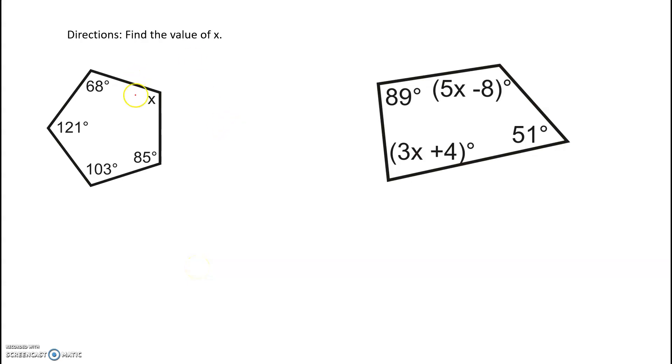Okay, part two, moving on. Using the angle interior angles theorem, you can use it to find missing angles. In this case, let's count the number of sides: one, two, three, four, five sides. This is a pentagon, so we say five minus two times 180. We have three times 180.